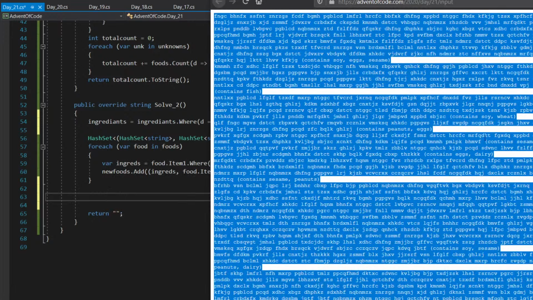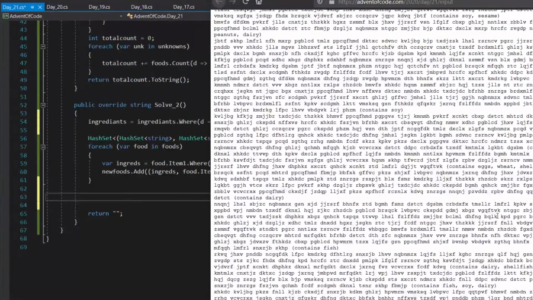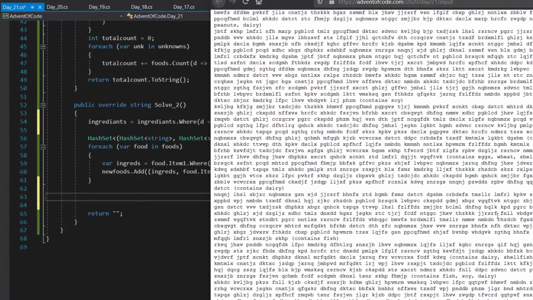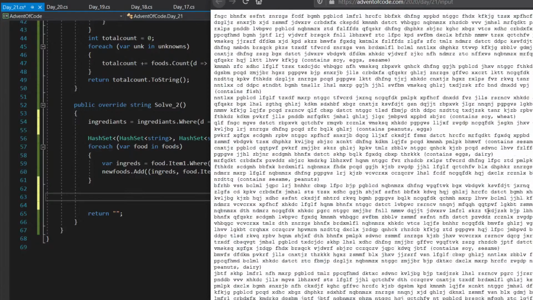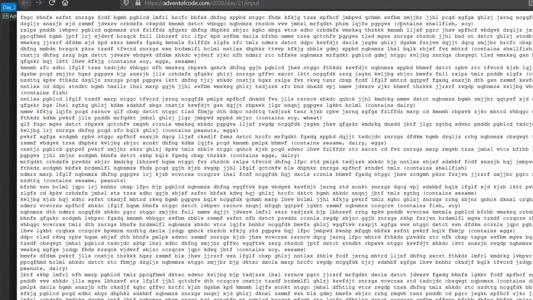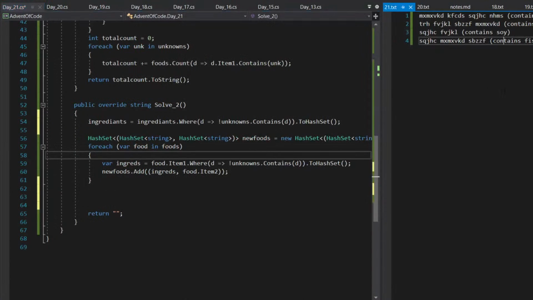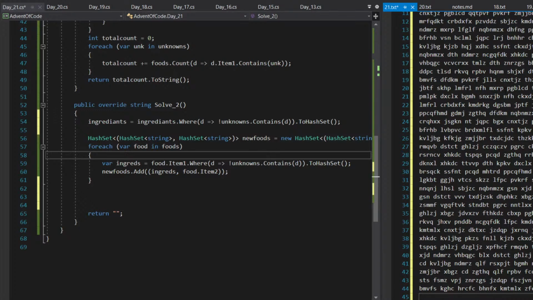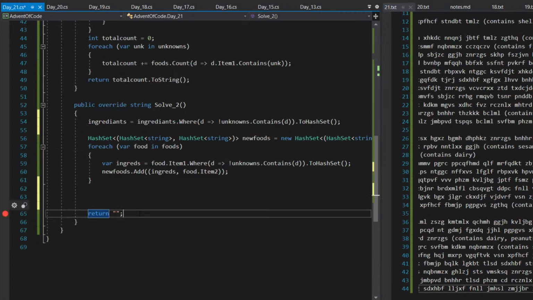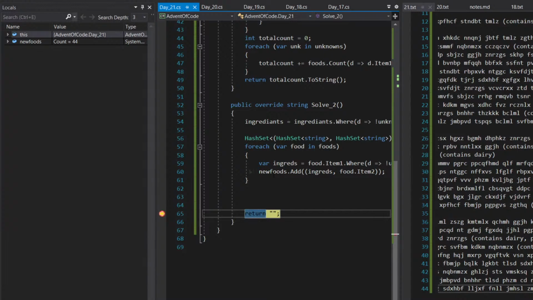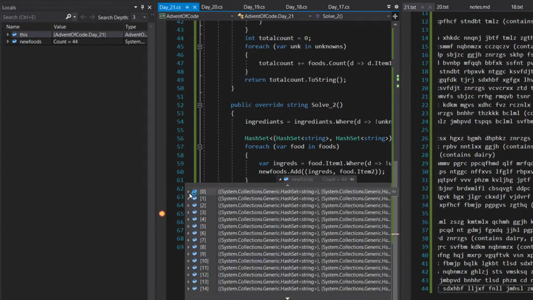I probably doubt this huge list is going to give me any that contain only one ingredient and one allergen. Or will it? Contains shellfish and soy. Contains soy. Let's take a look real quick. New foods.